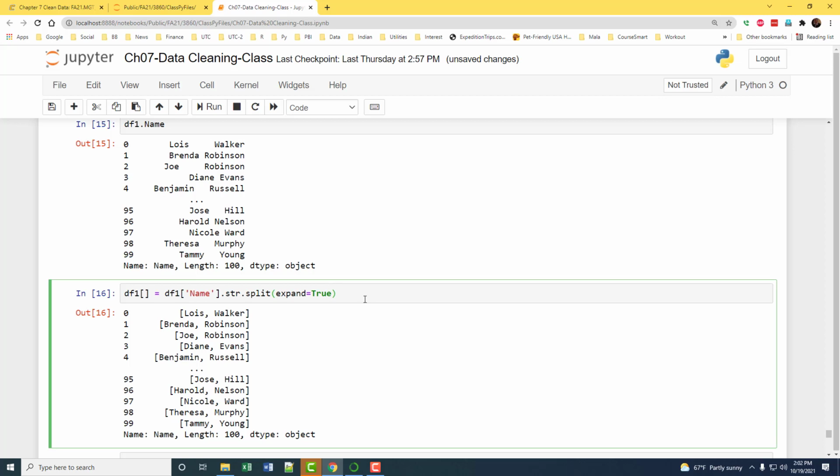And since we know there are only two values, if it is just one value, you can just simply say full name or something like that. But we have two values coming in, so we cannot say it like this, this is not going to work.